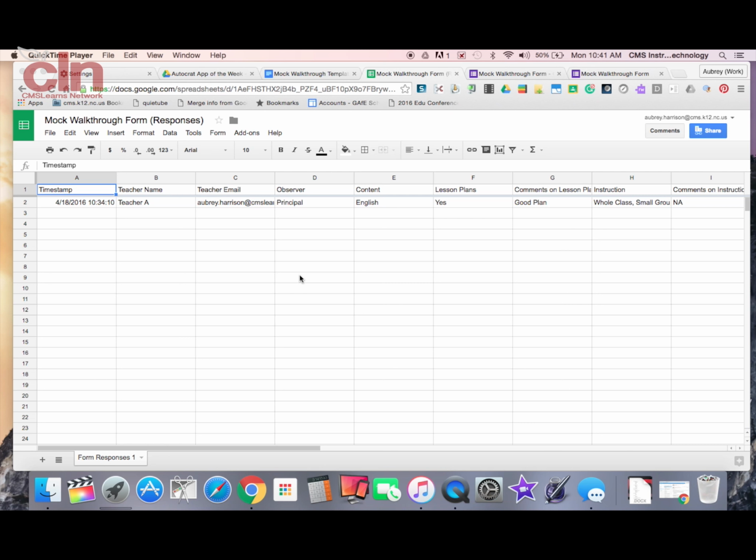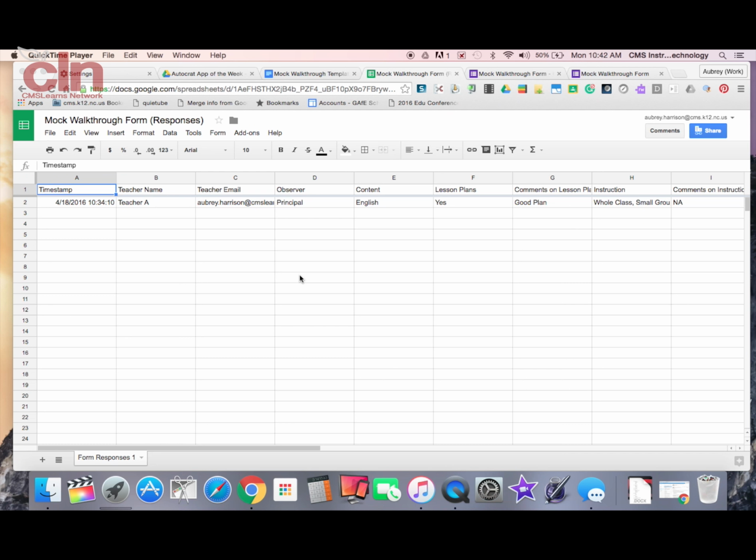Now, generally people run this through a Google Form. They create a Google Form, fill it out, and then once they fill it out, the information goes into the doc and is sent to the recipient, to the responder. I typically see this with walkthrough forms, or for rubrics, or for awards ceremonies, things like that. So those are a few examples of where Autocrat might be used, but let me show you how to do it.